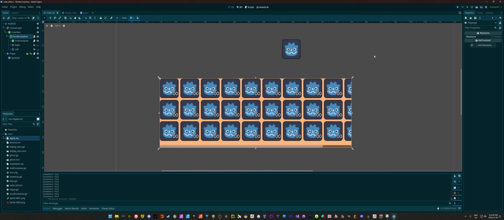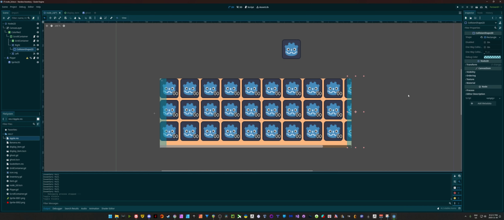And back here, the way we're going to make this work is we're going to use two Area2Ds, and they're just going to have rectangles. As you can see, we have one here, and we have it larger than you might expect.